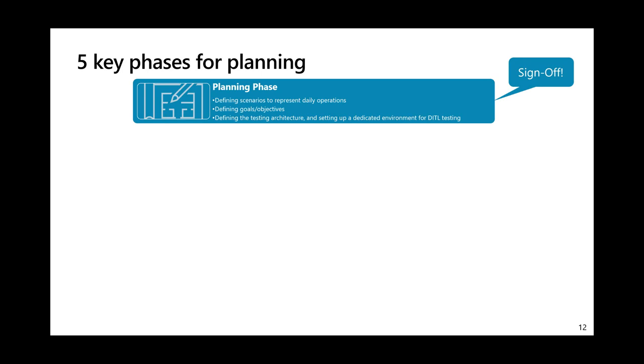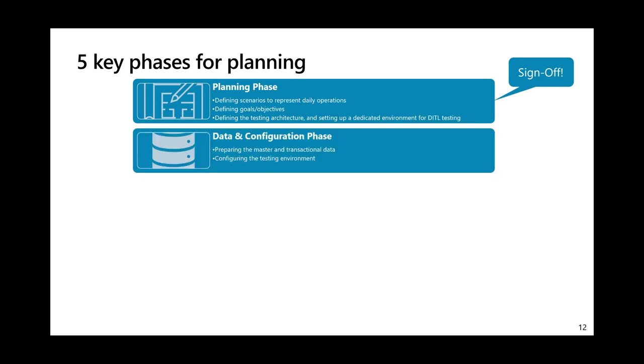After you complete the planning, you must get the sign-off by the customer and every stakeholder. It's very important. And second, the data and configuration phase. After you complete the planning, and you got the sign-off from the customer with the agreed objective and defined all the scenarios, you define the key processes in the system you need to run in the live testing. That means you should know what data you need and what data you should prepare in the system. So in the data and configuration phase, you should prepare the master data and the transactional data, no matter whether the data is in Dynamics files or in your own testing database.